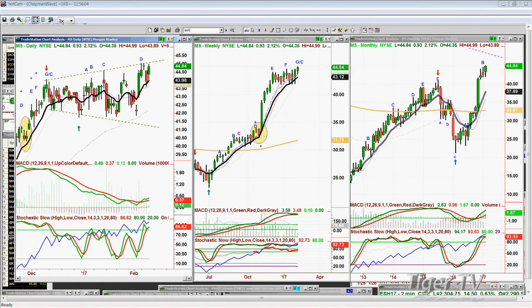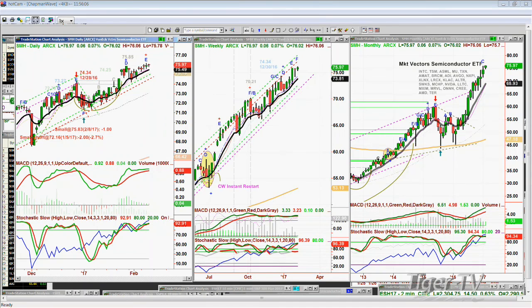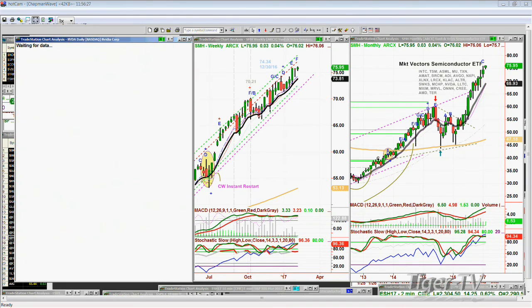I had a question about the SMHs. So the SMHs, let me just put this in here. We actually have a small position short in the SMHs right at about this level, and a very tight 1 point stop, buy stop. And tonight with NVIDIA, it could spike higher, and we're out of it. What can I say? And if it pulls back, NVIDIA, I think today's the earnings, right, this afternoon.